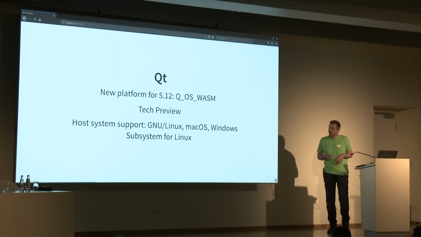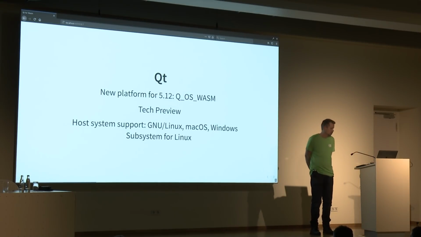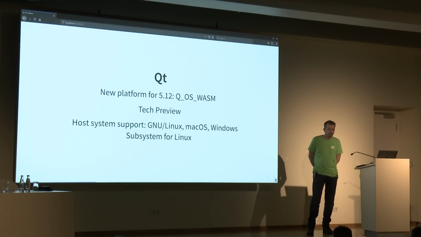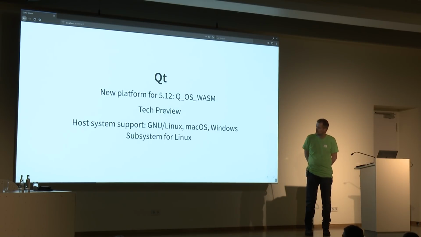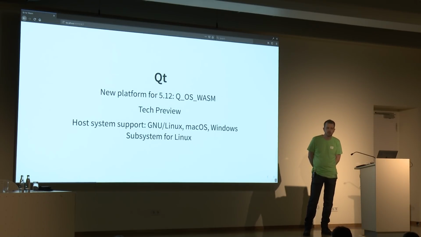Okay, so on to Qt. That's a new platform for 5.12. It's in tech preview. When using it, you need to be on a supported host system. For now, we support the Unix systems, so macOS or Linux. Or you can also use the Windows Subsystem for Linux, which you can install on Windows. So that's the host system support for compiling and building your application.